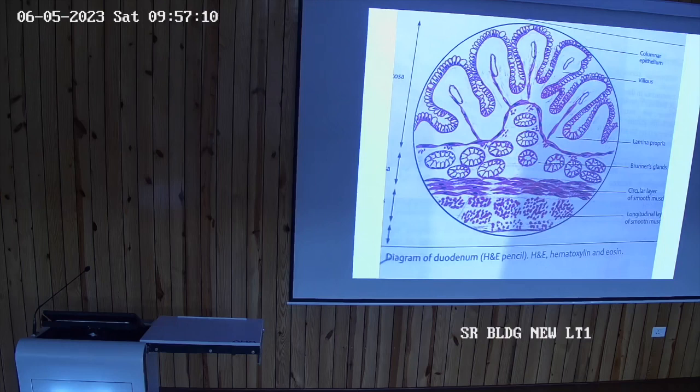And the muscle coat, whatever the part, is always only smooth muscle fibers. The smooth muscle fibers are seen in all directions, longitudinal and transverse or circular. Adventitia is the same, nothing important. So that is the section of duodenum. I will take the next class on the jejunum, ileum, appendix, colon, and all.